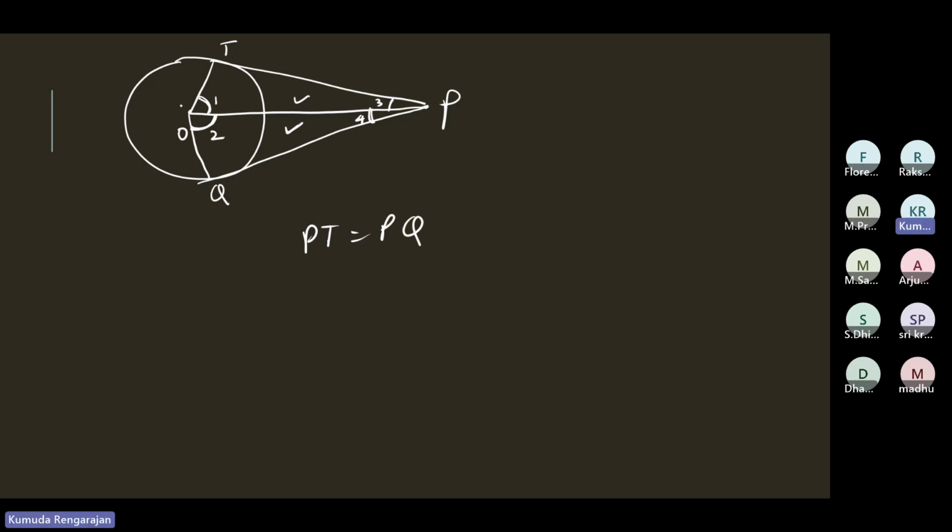You can also continue to say all this. Angle 1 is equal to angle 2, CPCT, because the triangles are congruent. Angle 1 is equal to angle 2 and angle 3 is equal to angle 4. Same congruency, you can continue to give these results. But there the theorem was to show that tangents from an external point of the circle are equal. So we stopped there. PT is equal to PQ because that's what we had to prove according to the statement. We proved that the tangents from the external point of the circle are equal.